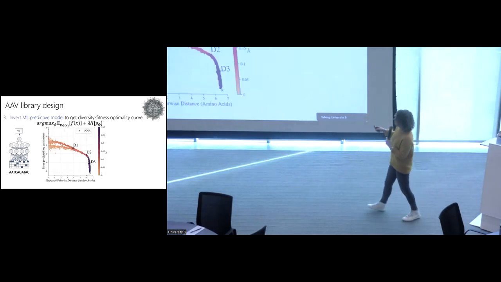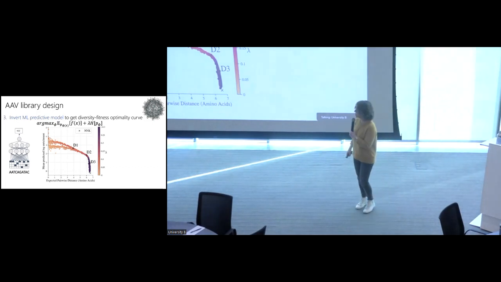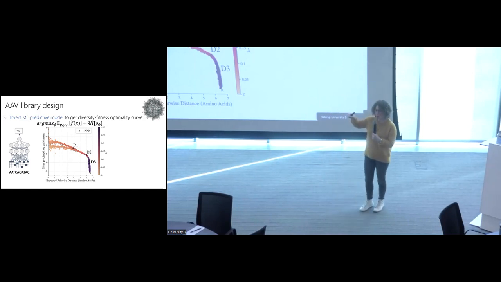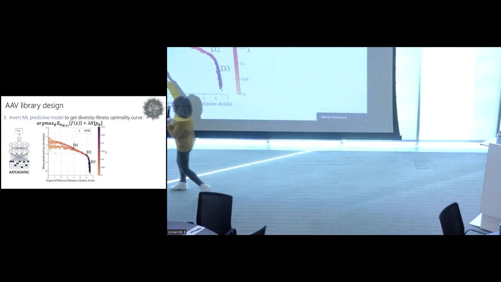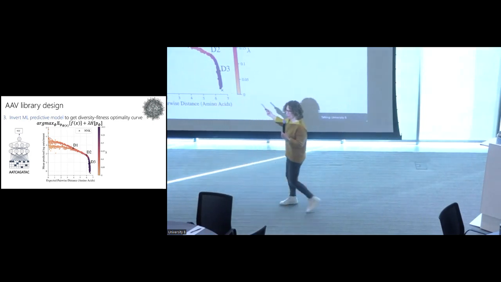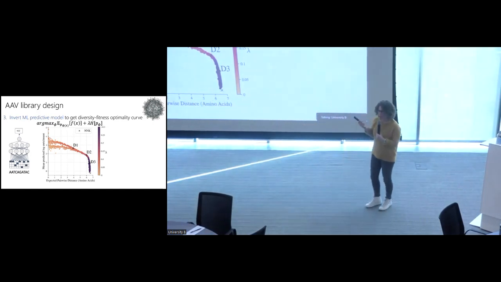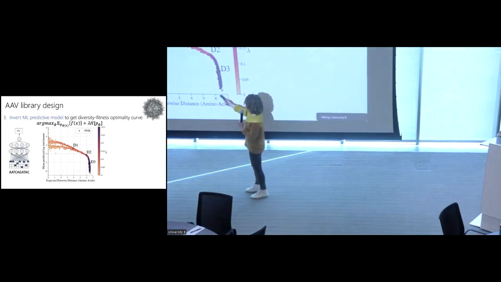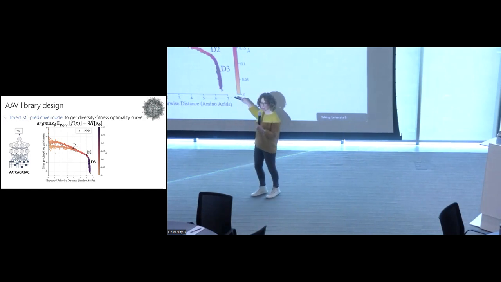So the next thing we did, and this is an overlooked part of protein engineering, I would say, is how to trade off the diversity versus the property you care about. What I mean is that I'm going to pick the knobs of this distribution in a way that I want all the viruses to package. At the topmost point up here, all of them are going to package, but they're going to be almost all the same because there's no diversity. So this is a waste, right? If I have 1 or 10 proteins when my budget's actually 1 million, then I'm not making good use of it. This is the standard state of the library point here, which has great diversity and has terrible, terrible expected fitness.